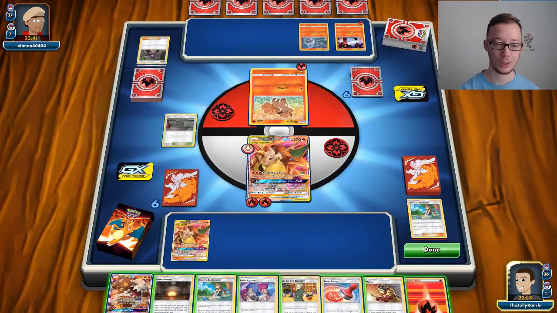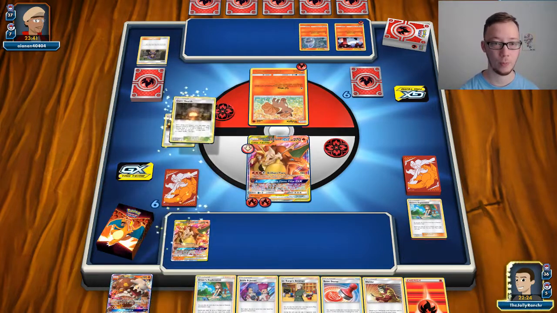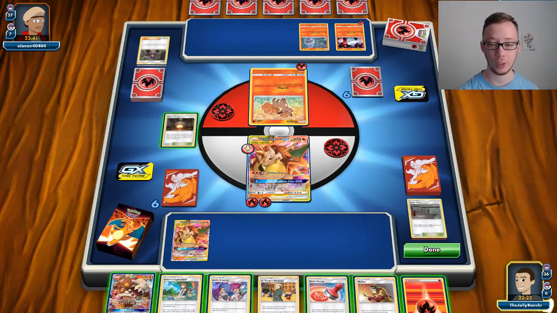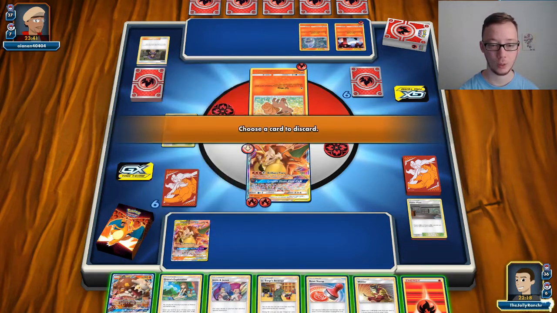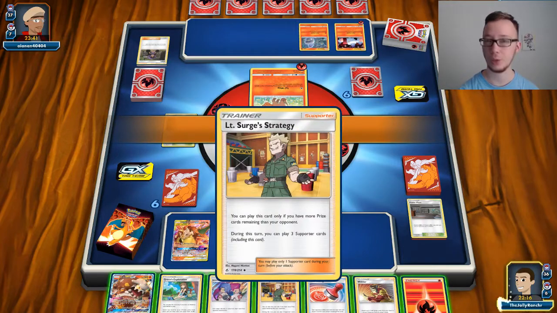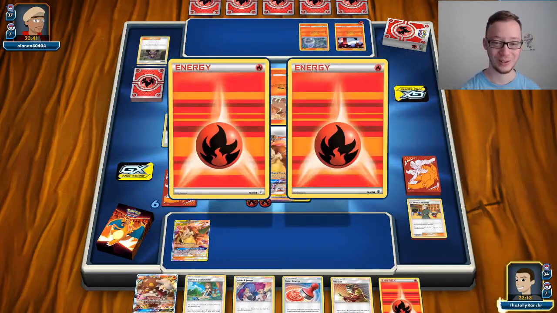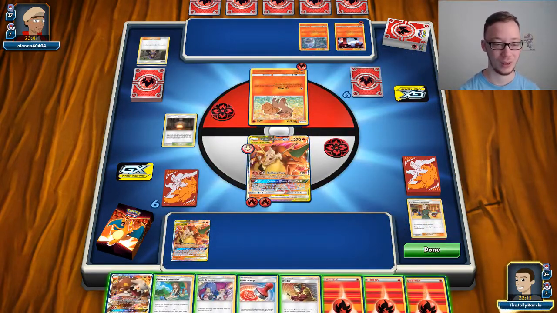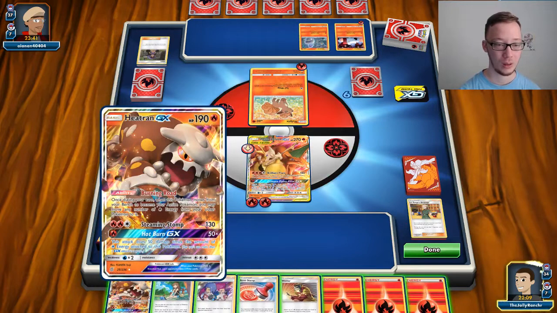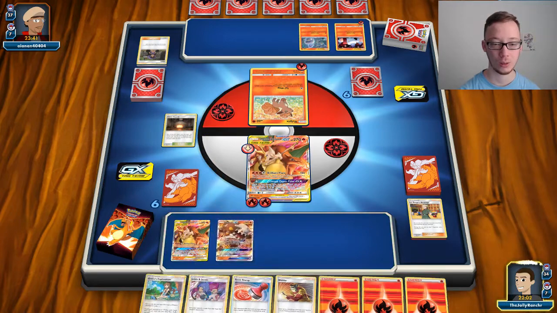Alright, so we cannot attack, but that's fine. We could, because we're going to, I think we should. We could Heatran right here, which I think is what we're going to do. So we're going to go ahead and Giant Hearth. We'll probably ditch Lieutenant Surge because we're going to probably take the lead. That's the goal, right? Well, not with this deck. Usually you want to lose and then gain the lead, but I think we're fine. So I think we need to just do this. So we're going to Heatran.